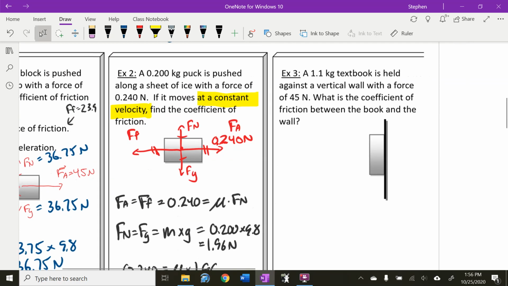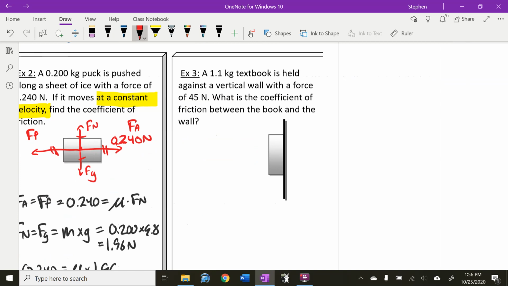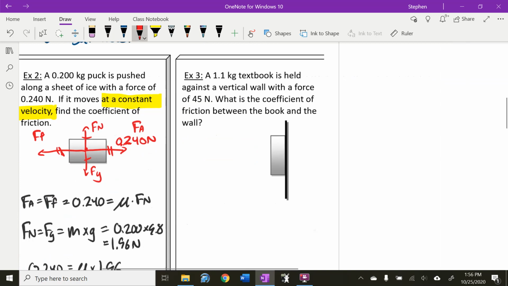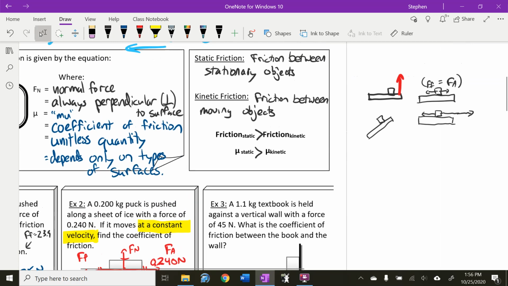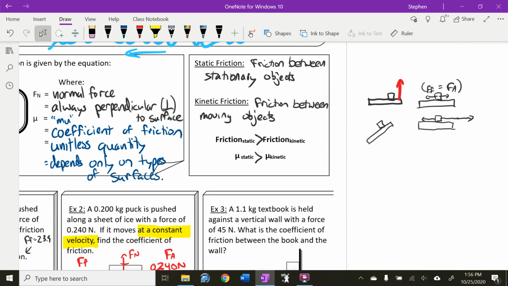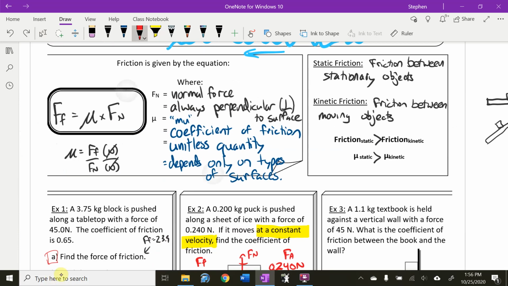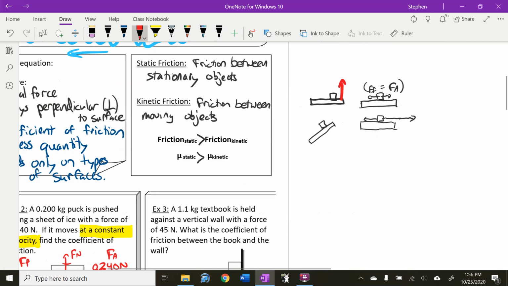Now, lastly, for number 3, the free body diagram is a little bit trickier. We have to go back to one of the notes that I mentioned earlier about the normal force. The normal force is always perpendicular to the surface. And the other thing I didn't mention before is that the force of friction is always parallel to the surface. That is an important point when we're trying to draw this diagram.